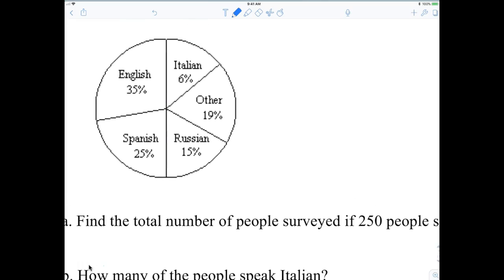25%. It looks a little weird, but I'm going to try to do it this way so I can show you something. That doesn't look exactly like 25%, so I'm going to show you what 25% better would look like. Does everybody see that would be better if that was 25%? Now, this is what I want to show you.